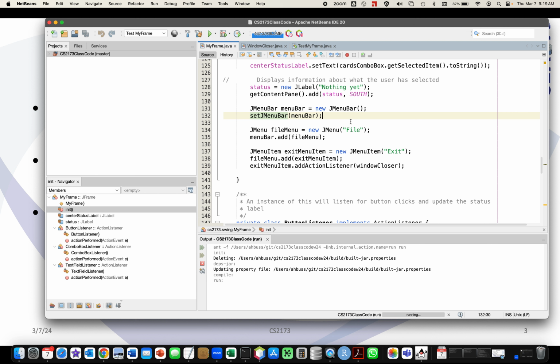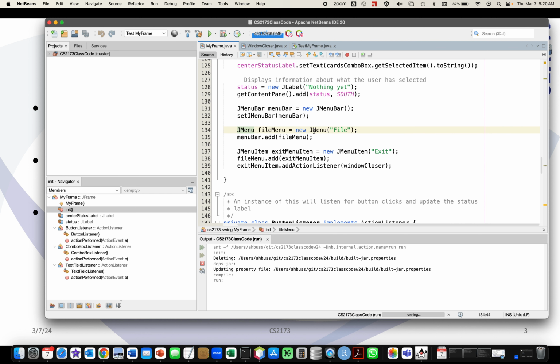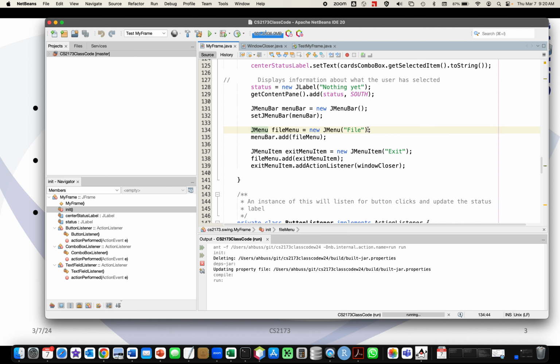If for some reason I had two JMenuBars, and depending on the state of the application I wanted to swap them out, you could do it this way. Generally, that's not necessarily the best idea, but since a JMenuBar is a container, it contains JMenu instances. In this case, there's just going to be one, and the JMenu instances can be added or removed, like in all containers. So here, I'm creating a menu, and the string that I give it is what it's called. On a Mac, they put them up here instead of in the window, but each of these would be a JMenu.